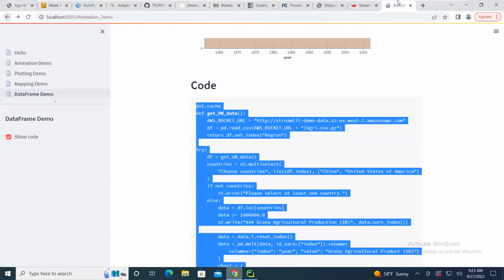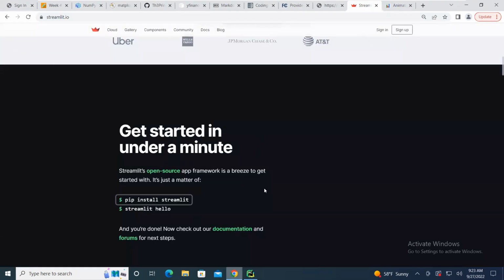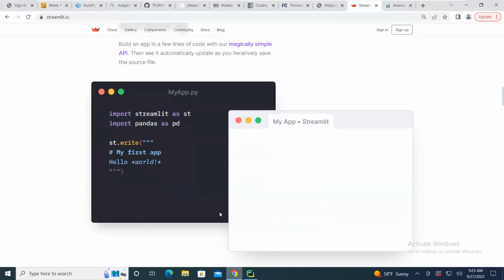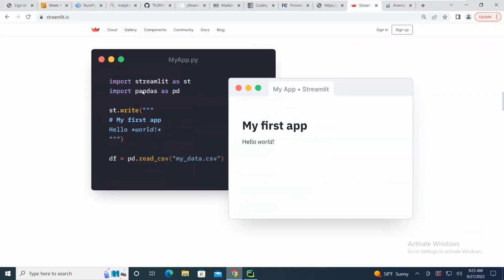Again, there's tons of different demos out here on Streamlit itself. So if you come out to Streamlit and you look at some different applications, for example, this one is going to use our pandas inside of here. We write out hello world. Notice that because we have this inside of a hashtag, it does it as a header. And so there's a whole templating language for Streamlit. If you wrap that in asterisks, like you see here, you're going to see world is italicized.